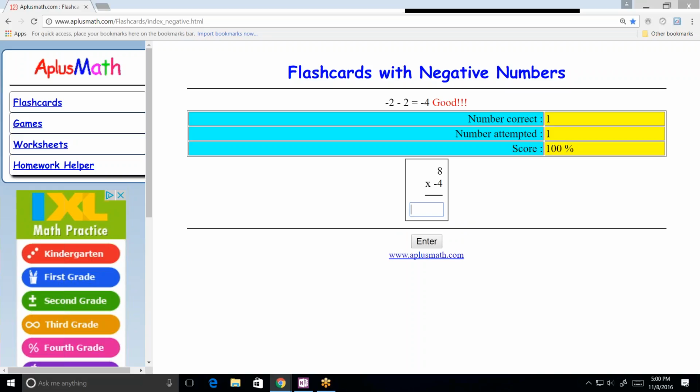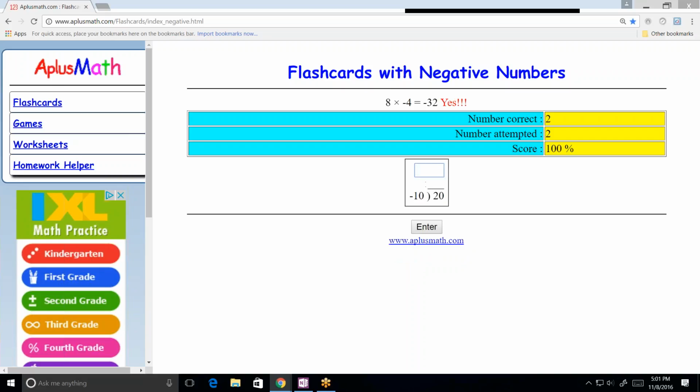Do them as fast as you can. I'm trying. I know. I'd like to see you speed up a little bit. In other words, what's going to allow you to speed up? -32. Yeah, what's going to allow you to speed up is learning them. Once you learn them and you have them stored in your memory, you won't take long.